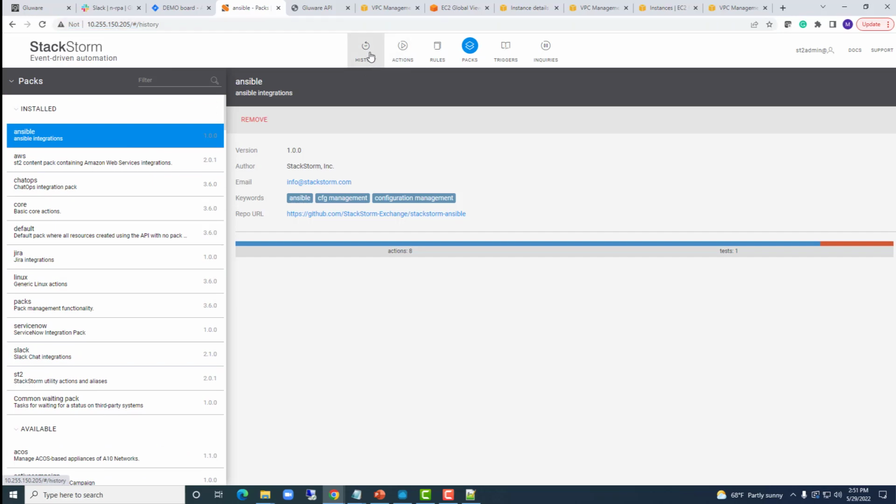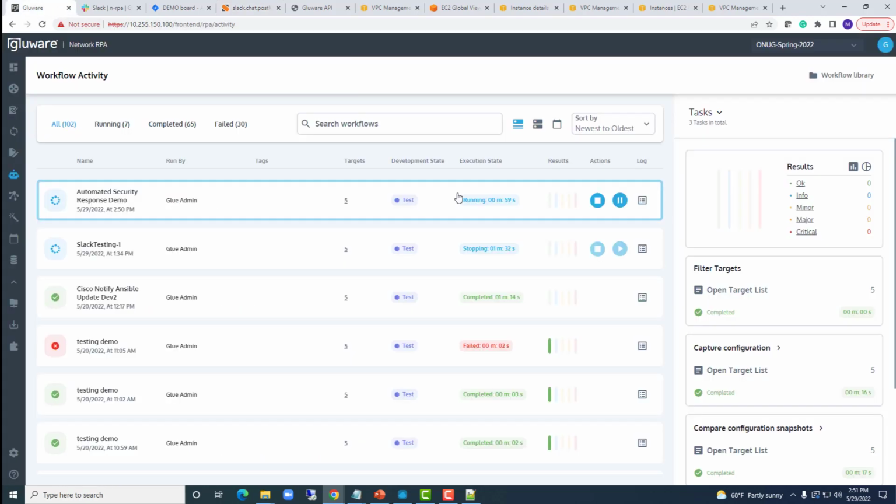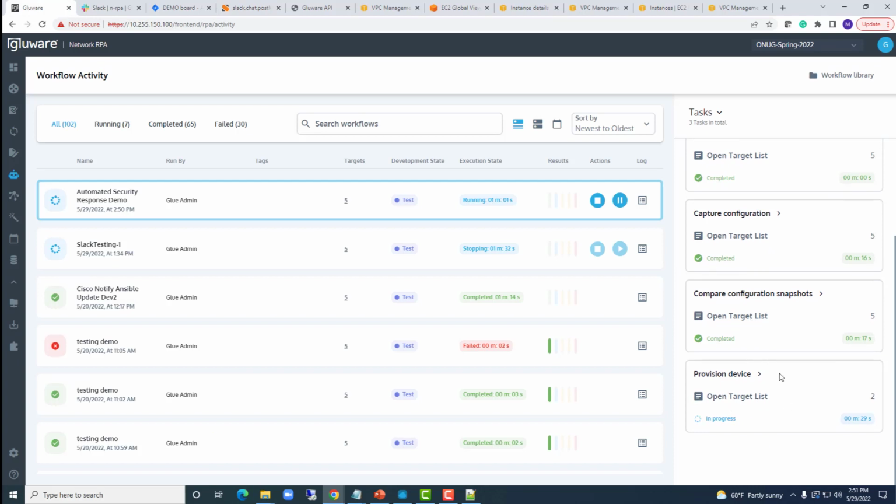Now, when I go to my history, this is kind of cool because this is where I can see when it gets to the point where I'm running a StackStorm action or activity. I'm provisioning devices, so I have not gotten to that component yet. There has been a drift that occurred, so there's a provisioning task that's happening, so that's in progress now.